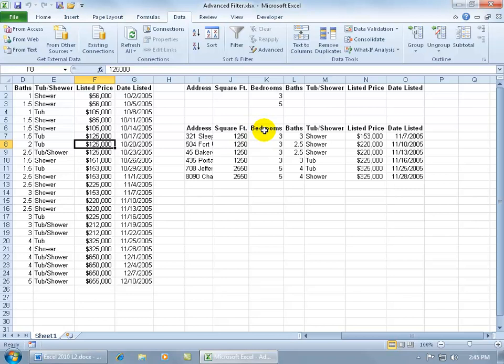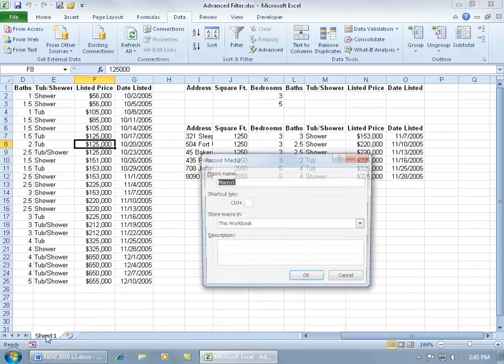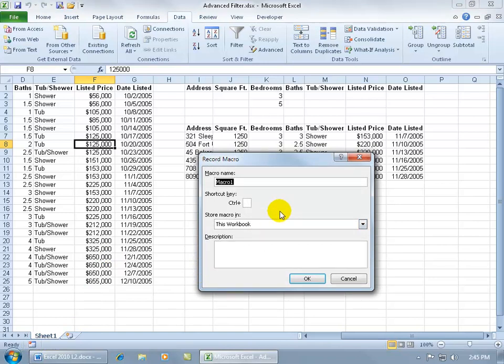So to do this, I need to turn on the recorder, so Excel can watch everything that I do, record those steps, and save them for me so I can quickly execute them later. Come down here on the status bar, and there's the record button. Go ahead and click on it, and it asks, what's the name of this macro, or the steps that we're going to be recording? We can call it filter. And it asks, do you have a shortcut key that you want to assign to it? Not right now. Like I said, I want to keep this simple and go over the macros more in detail in a later training video.